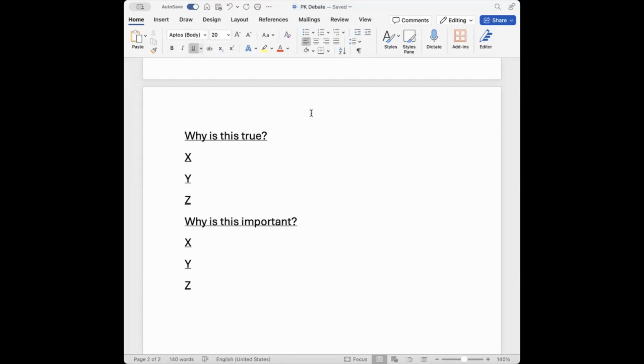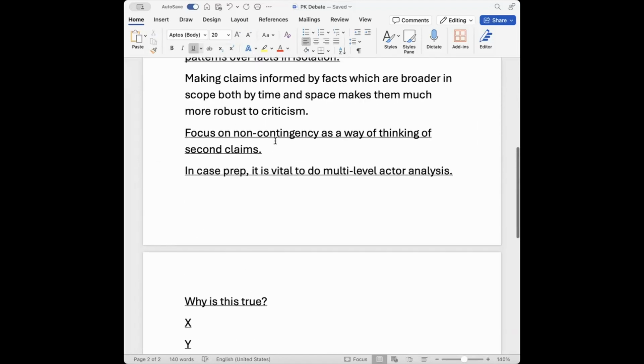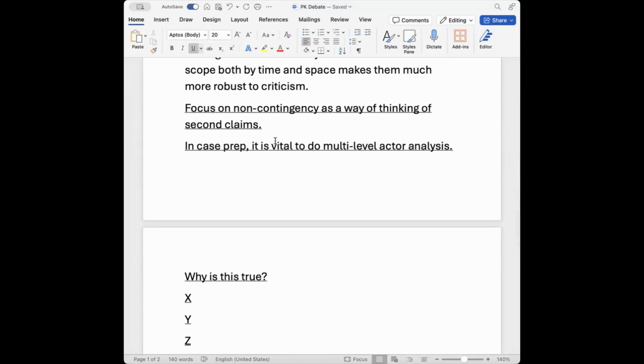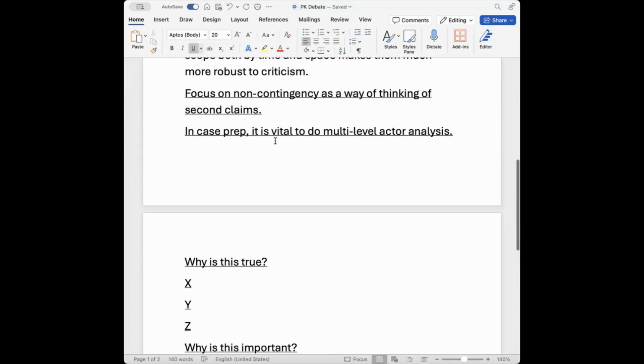Let's take the second one first. So there's lots of strategies that you can use in closing, but I think to the point that I was making about non-contingency, to combine both of your questions, the best strategies for closing are the best strategies for a second speaker. So for instance, as you know, a lot of teams can only win on a member if they have an extension that's not contingent on the opening half, right?